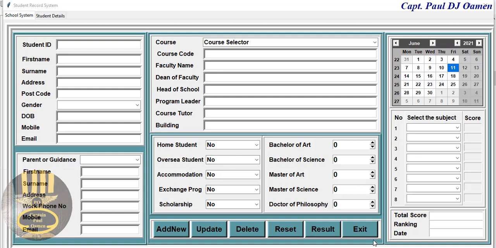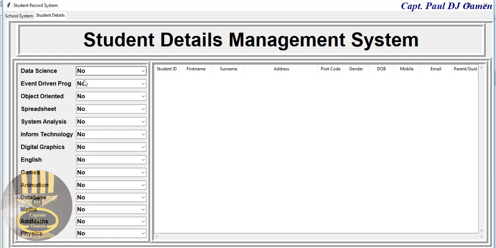Okay, now that we've taken care of the reset button, I want to take care of something. When I select any subject here, I would like it to enable the text widget, the entering widget here, and at the same time, whatever subject is selected, I want it displayed here. So let's do that now.